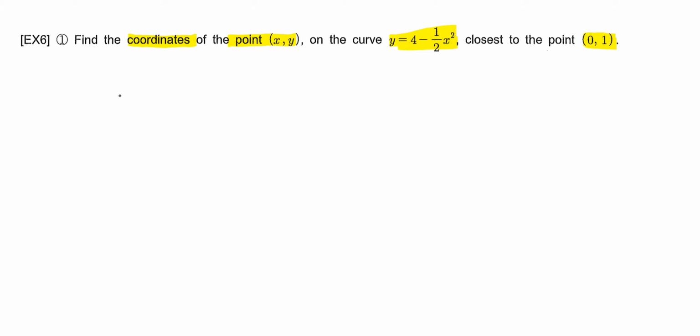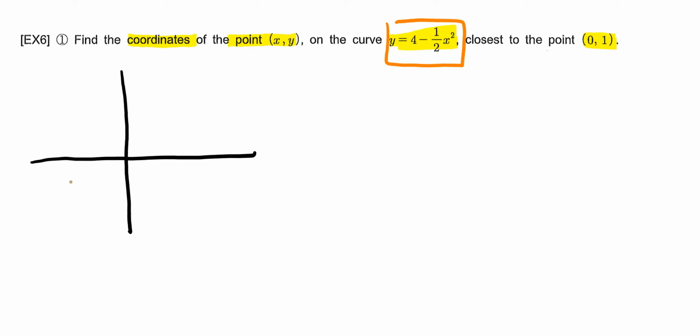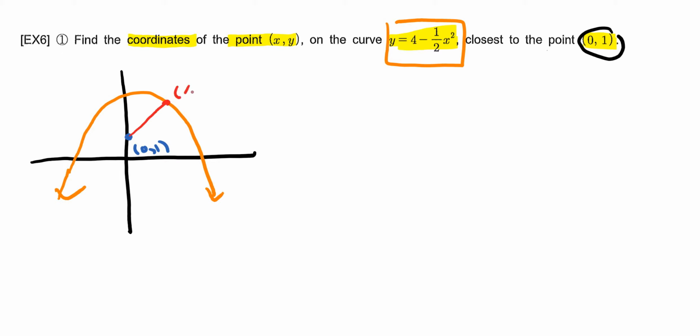All right, so let's go ahead and draw a little sketch of what's happening in this problem here. I'm given the equation of this quadratic function, and it opens down. And there's a point (0, 1), which is right about here. From the point (0, 1), there's going to be another point somewhere on the parabola. I'll label this x, y. And I want to find the shortest distance, which is, in theory, perhaps this line right here.